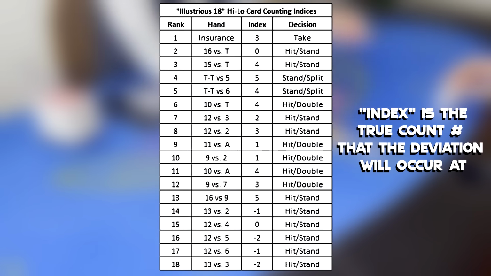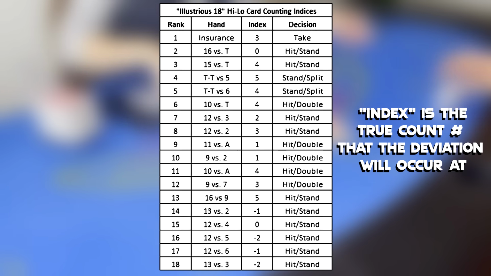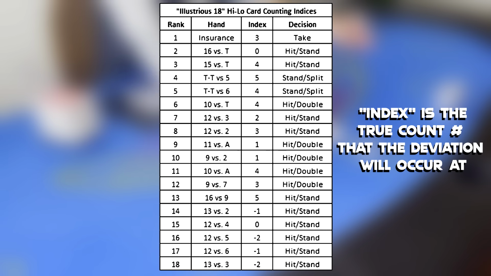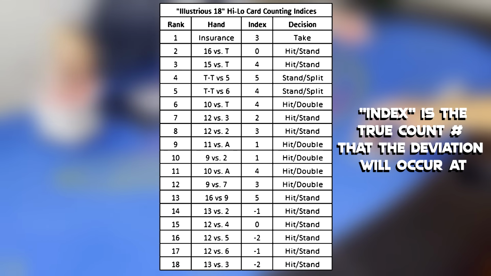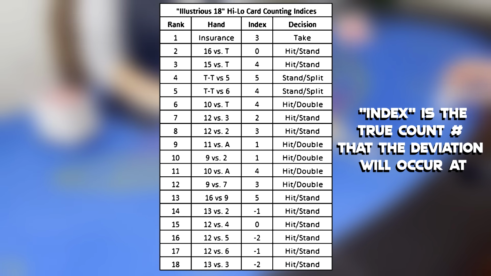The process for learning deviations is the exact same as learning basic strategy. Blackjack Apprenticeship used to have the phrases available for free, but I can't find them right now. It's no matter because you can just write them out yourself or memorize the Illustrious 18 chart line by line. This was the hardest part of the learning journey for me and took the longest to do. But again, with consistency and dedication, anyone can do it. Be aware that the deviations for a stand 17 game and hit 17 game are slightly different. Once again, I'd recommend learning both sets.